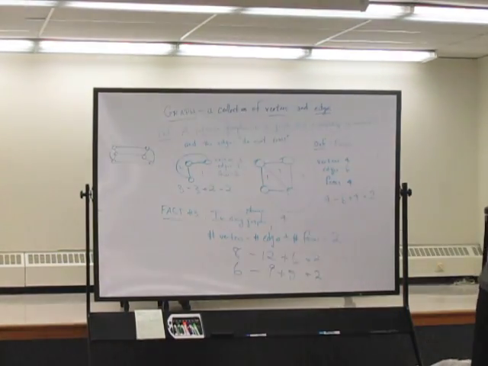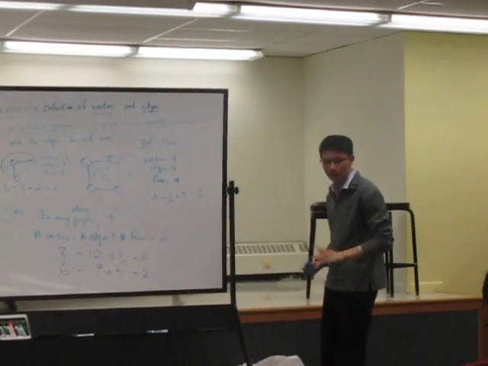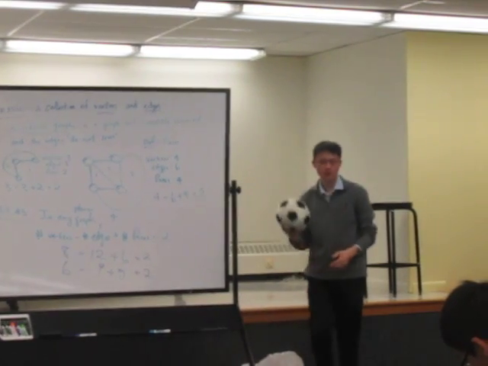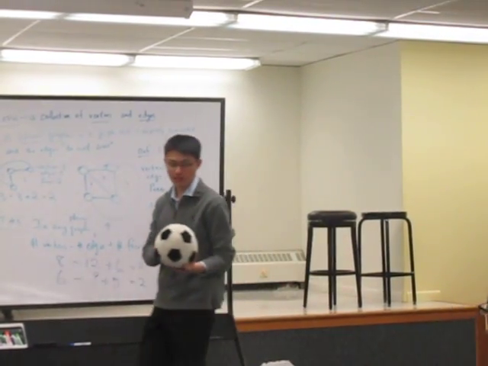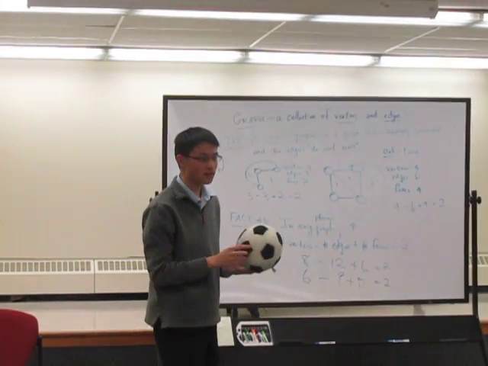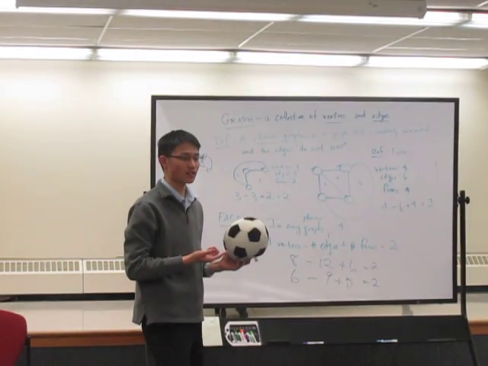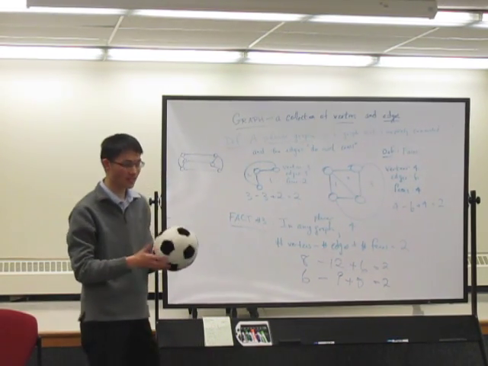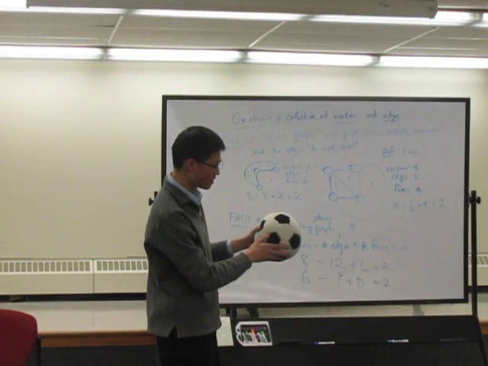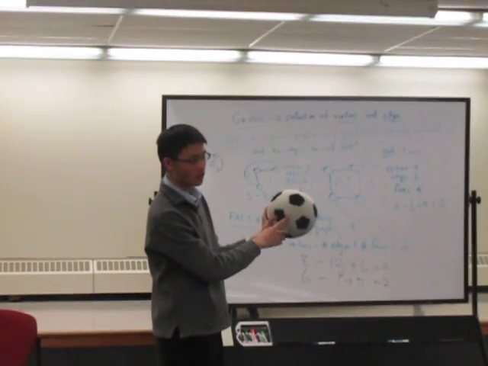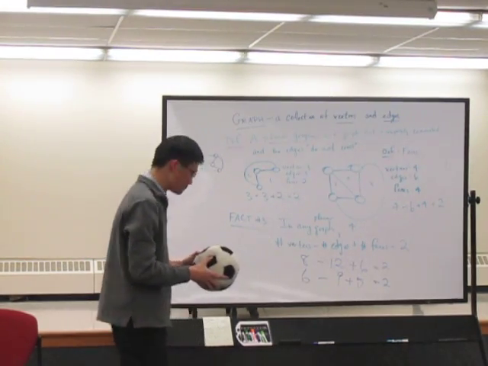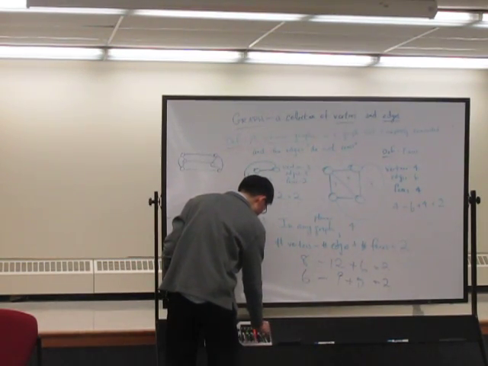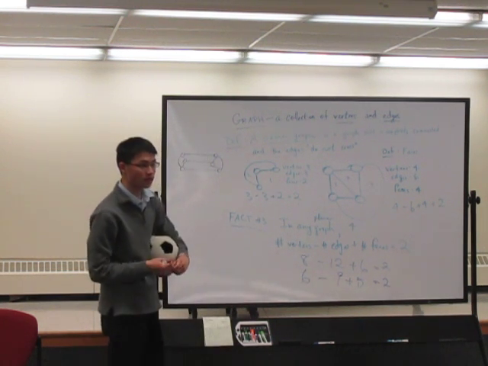And I know I'm kind of running over time. Let me just do one last example. It'll be really quick. So, soccer ball. Same idea. How many faces are on the soccer ball? To count, it would take forever. Infinite, yeah. But a soccer ball has vertices, points, and edges, right? And so if you knew how many vertices and edges this had, you can easily calculate the number of faces.